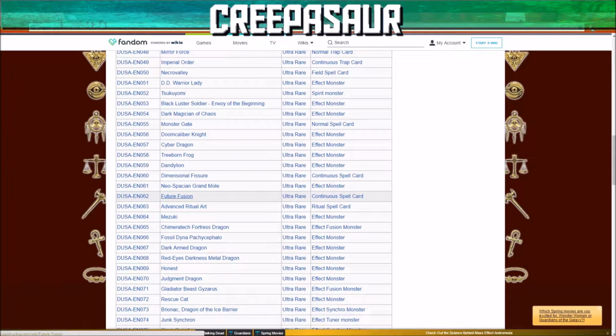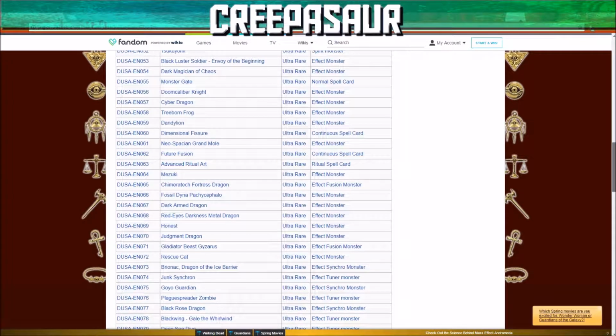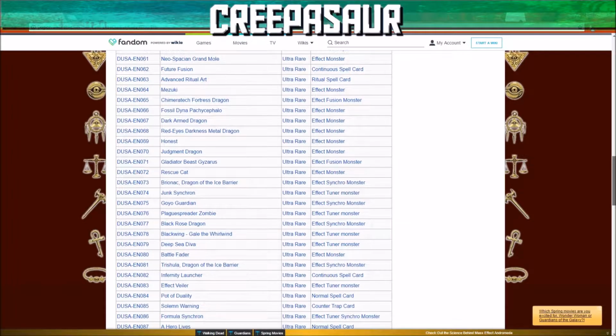Advanced Ritual Art, Future Fusion getting a reprint is awesome because it's now limited. And then Mizuki as an ultra rare for those people that want nice Mizukis. Fossil Dinos, Red Eyes Darkness Metal Dragon, really cool reprint. Honest as well, Judgment Dragon as well. I'm going to try and get those for myself. Rescue Cat especially. And for me personally, Bryanak, and Trish over here, and Deep Sea Diva. When I saw Deep Sea Diva came out of this set, I almost ascended into the Yu-Gi-Oh heavens.